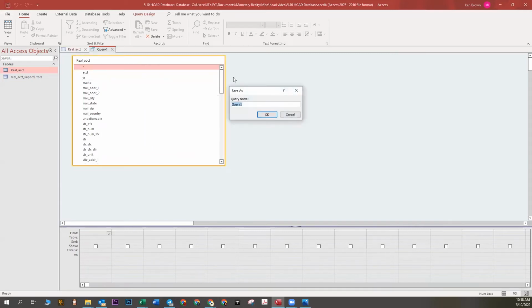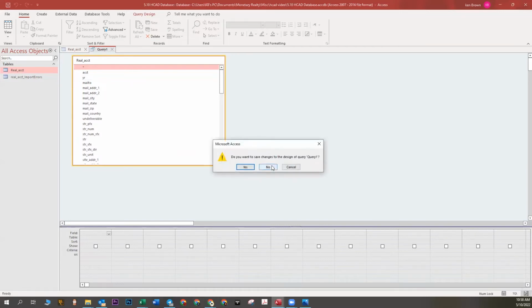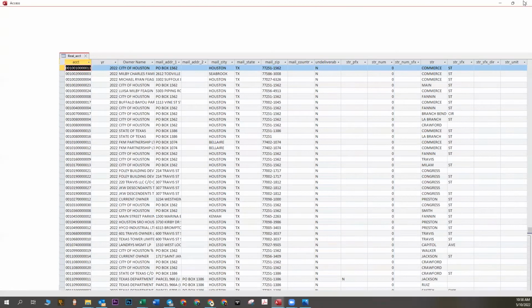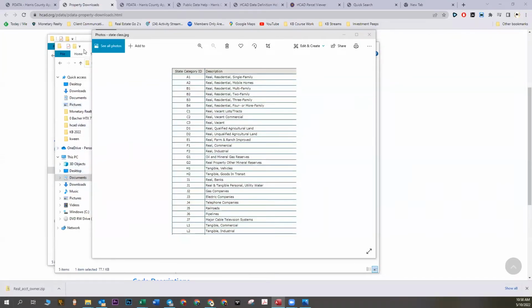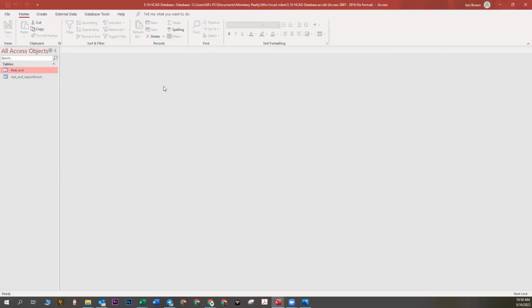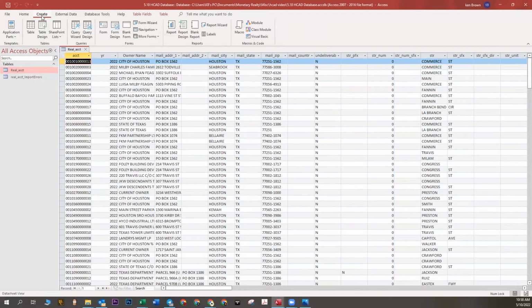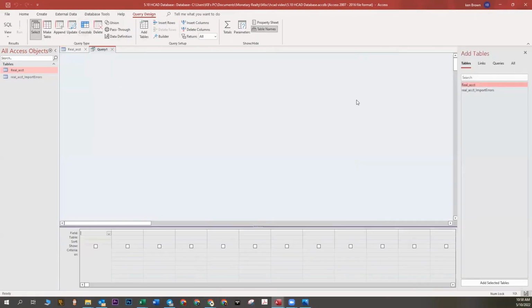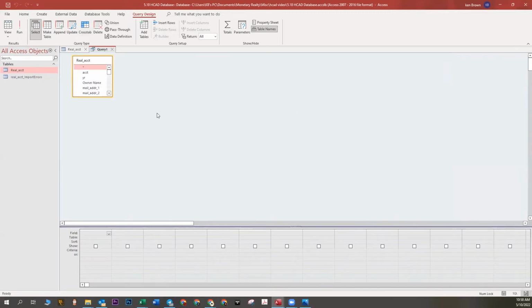Matter of fact, we're going to save. I'm actually going to close that. I'm only exiting because sometimes when you rename files, they don't actually show the name you want until you reopen it. You know what I'm saying? So I'm just doing that for shits and giggles. All right, so we're going to go back to this query. We're going to go to create, query design, and it's going to give us this little area right here. We're going to click real account over here, and we're going to close this here. I recommend stretching this out so you'll be able to see everything it has in it, because we're going to select the ones that we want down here.